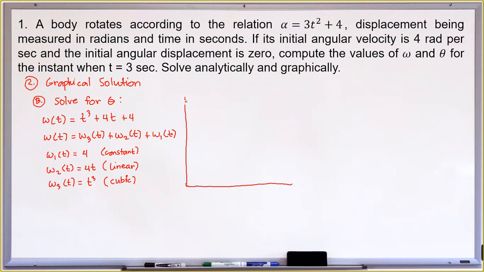Okay, so this is our angular velocity, then our time on the horizontal axis. Let's start with the constant. W1 is equal to 4. So it starts at 4. Okay, this is our W1. Now let's add W1 and W2. So W2 sits on top. Since it is a line, we draw a straight line with positive slope, because the slope here is 4, starting where W1 started. I think we just erase this, because it is a hidden line, since this is not yet the final form of our function. This representation is already the W2 plus W1 function.